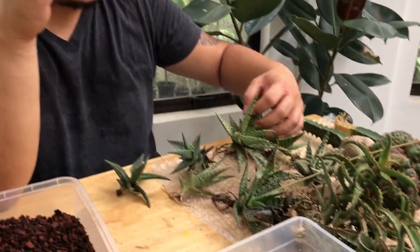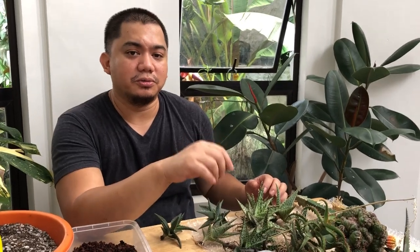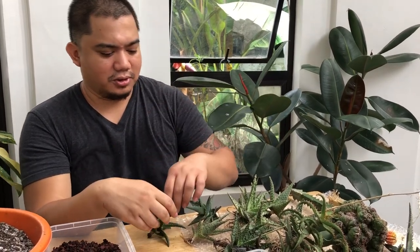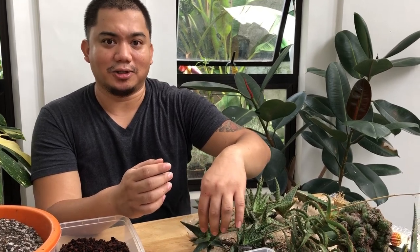So next, after I root trim them, I'm just going to leave them for about 2 to 3 days so that the wounds would heal and it's not going to be infested with fungus or some other bacteria that may be present in your soil.